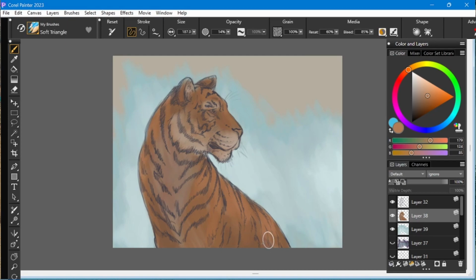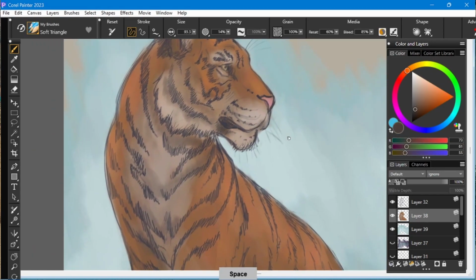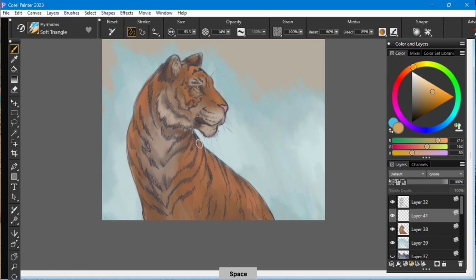Now, as I mentioned a little bit earlier, I'm still working on the base colors, so to speak. I'm just trying to push them a little bit further, so I'm taking some of the darks and making them a little bit darker. The lights I'm making a little bit lighter and slightly changing some of the color temperatures there. So now I'm starting to consider the lighting of the form a little bit more. Basically we have the light coming from the upper right and behind our tiger, so he's being backlit, which I think gives us a really cool effect. You have the light wrapping around the tiger, and it's a great way of being able to really emphasize the form. So here I'm slowly starting to build up my light and shadows.